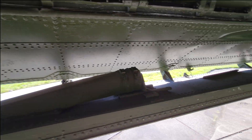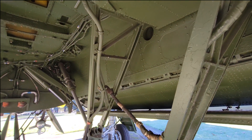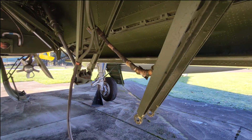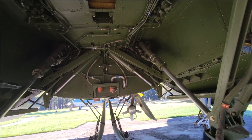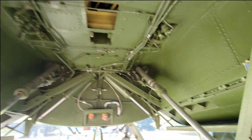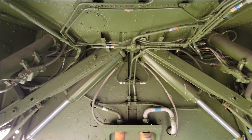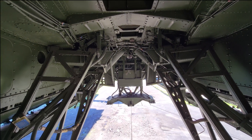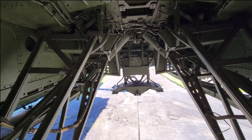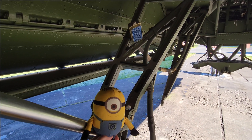Turning around and looking back through, we have a second set of trapeze for the weapons. You can see it comes down and bolts down the same as the one in the front, and here are the operating cylinders. I'm going to let you get a good look at the size of it in here — I'm six feet one, standing flat-footed, and my head does not touch the overhead in the weapons bay. Just to give you a sense of scale here.